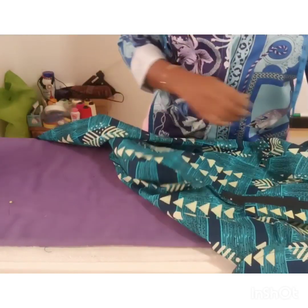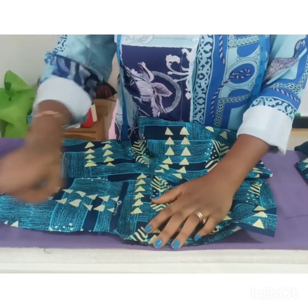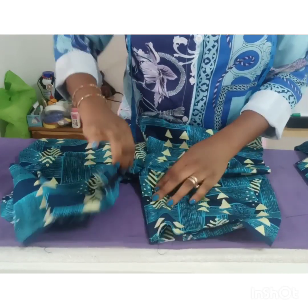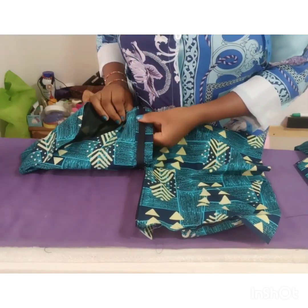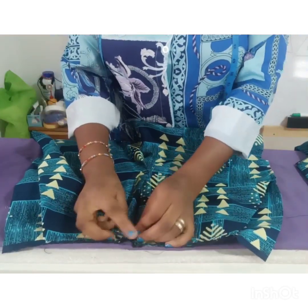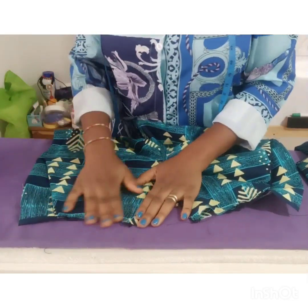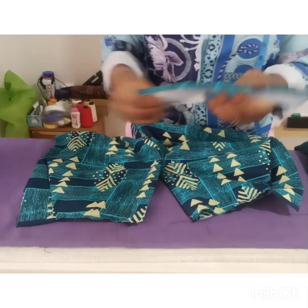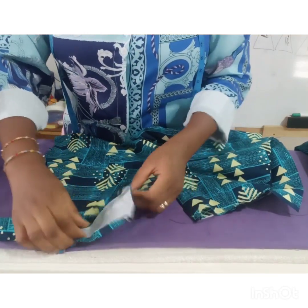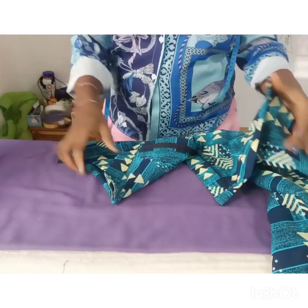So we have closed up the crotch area. And then we have top stitch. We have top stitch here. So this is what our zipper looks like. Very neat. So you're going to sew the band down. Just pin the band in place. We'll sew this one here. So we'll come back to show you what it looks like when we are done. So we have sewed the band.